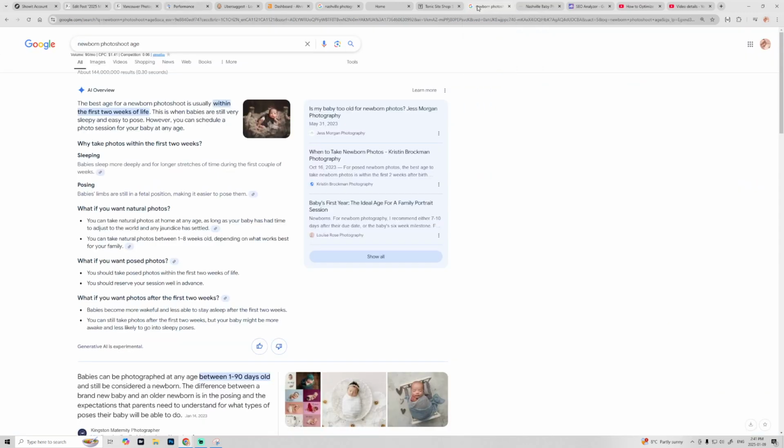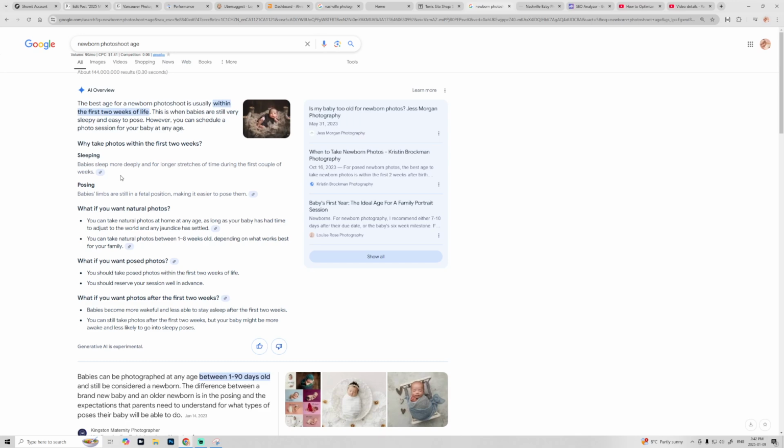Now I'm going to show you an example of what we're going for. This is my argument to people saying that blogging is dead. When I Google something, so here I Googled "newborn photo shoot age," just something quick, you get this AI overview.